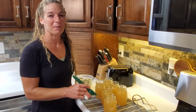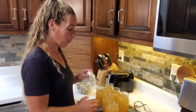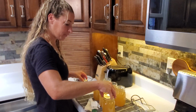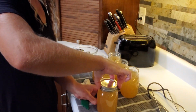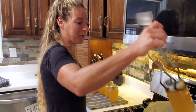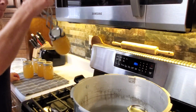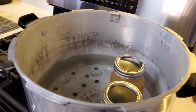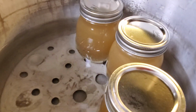You want to make sure that you're leaving about 1 inch headspace on your jars. And then you're gonna just wipe the rim, make sure it's clean. Put your lid on, fingertip tight. We're gonna put our jars in the pressure canner, 2 inches of water in the bottom. And for pint jars, you're gonna want to cook these in the pressure canner for 20 minutes at 10 pounds pressure.